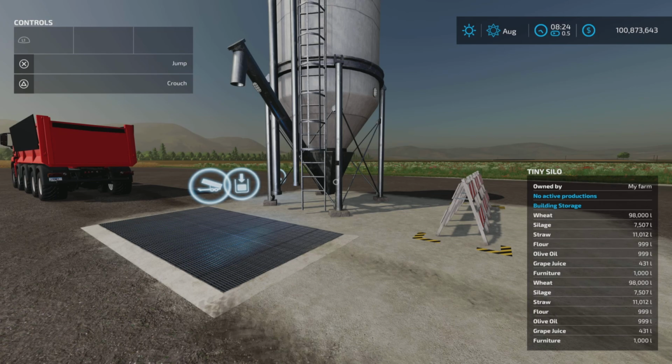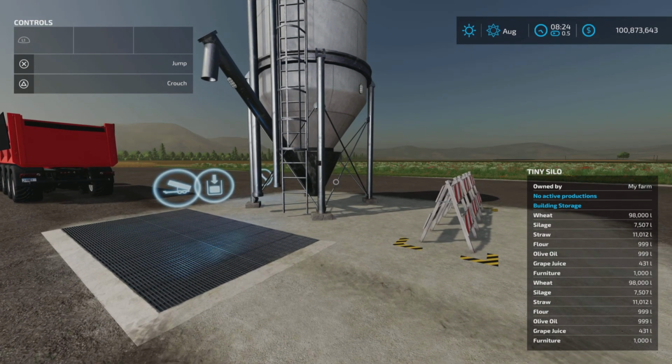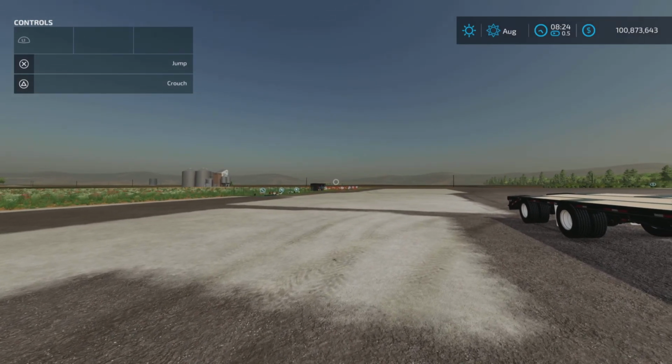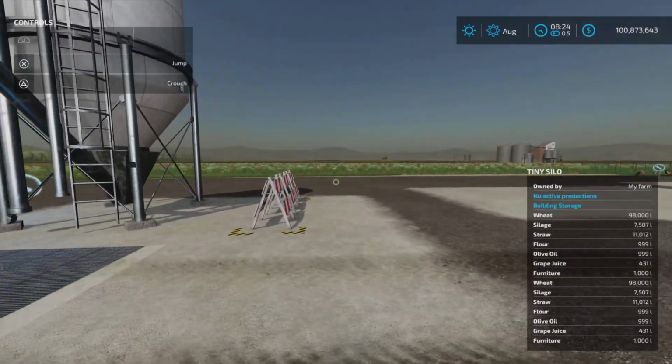Anyways, that's the silo storage and distribution by NYKK3, 14.03 megabytes to download. As you can see, slots are 6, 8, 10, and 12 for the silo, going from small to large, and 2 slots each for those egg, honey, and wool distribution points.